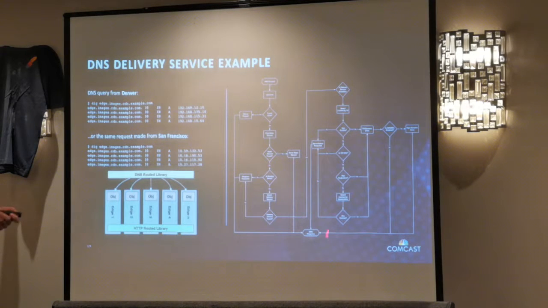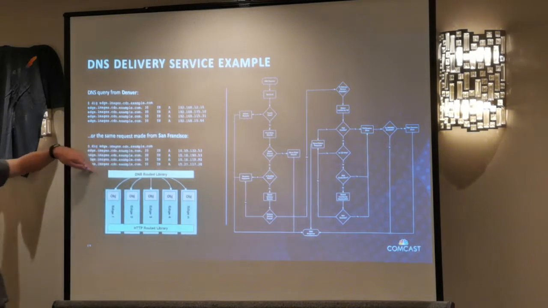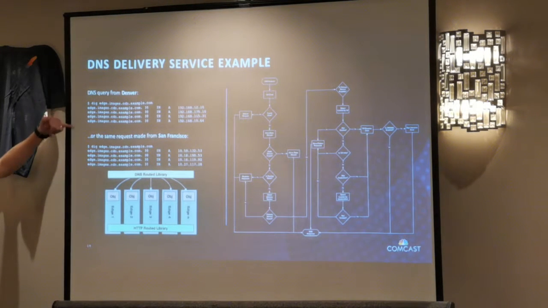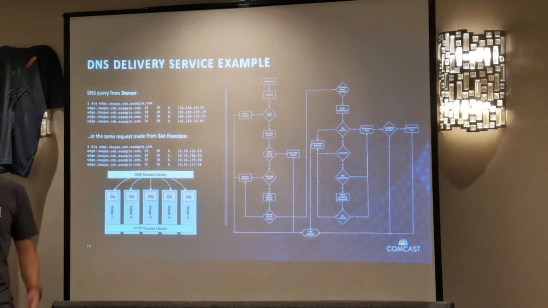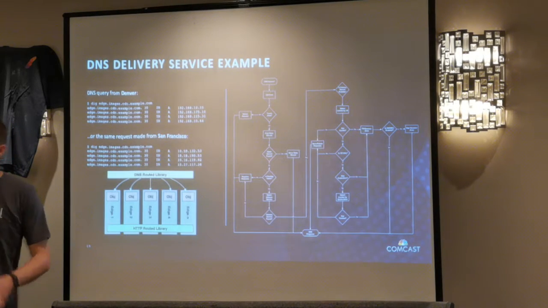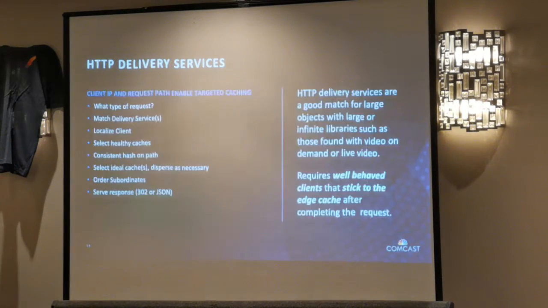This right here is a high level decision tree for the logic traffic router has to go through. But really the key thing is right here. This represents the whole DNS library, and you can see that while we do localize, so we've got a different RRCF from Denver and a different one from San Francisco, it doesn't really matter whether this is Denver or San Francisco, you're still going to get that object spread across those servers. And there's nothing you can do about that, at least today. Whereas with an HTTP library, we can spread nicely across all of them, which we'll see in a second.